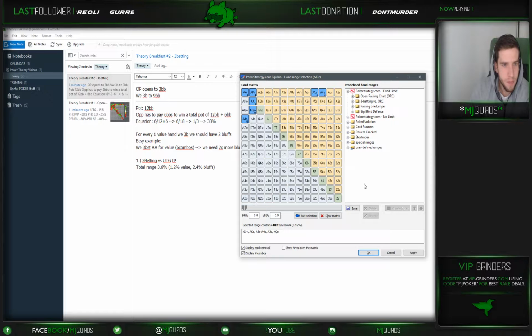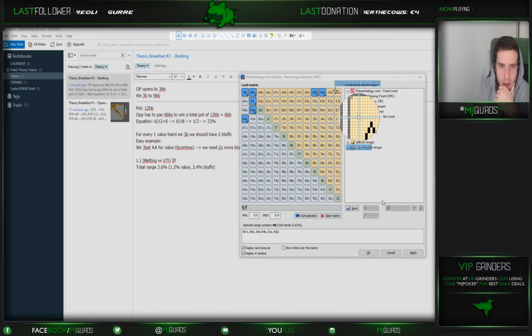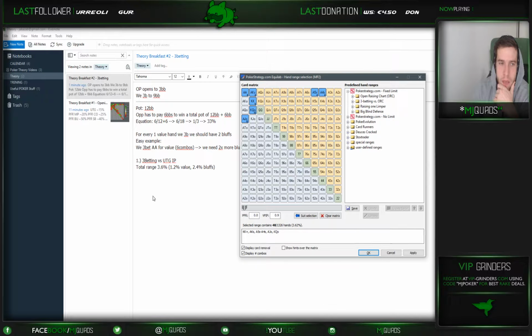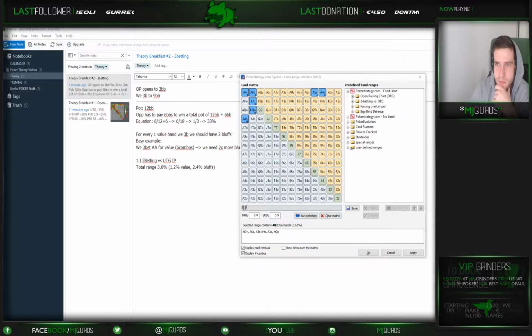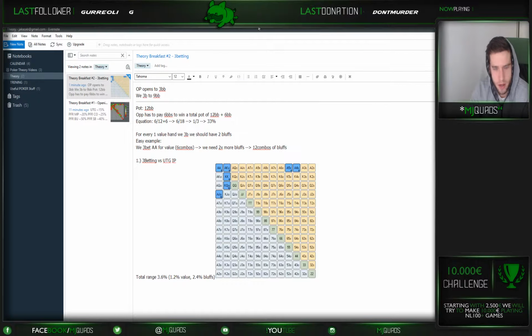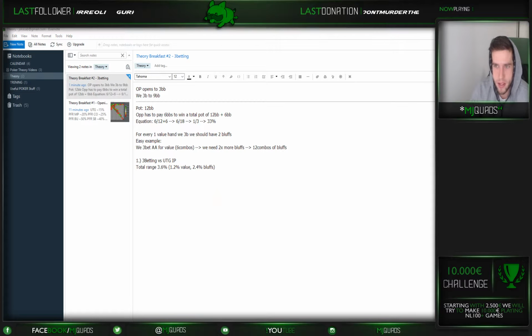And that's it. This is all you want to be 3-betting versus UTG in position. And I think this is going to be well balanced. You're not going to be bluffed off your hand, so I think this should be totally fine. And I am going to copy paste this and put it in here. If you guys have any questions whatsoever, feel free to ask. I'll be more than happy to answer. I'll probably answer the questions at the end.